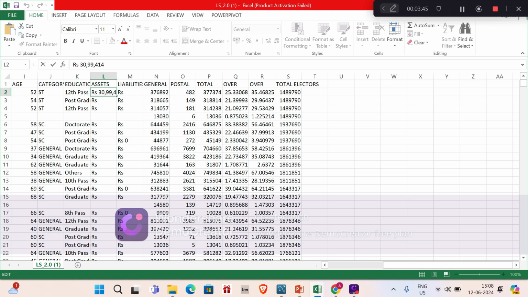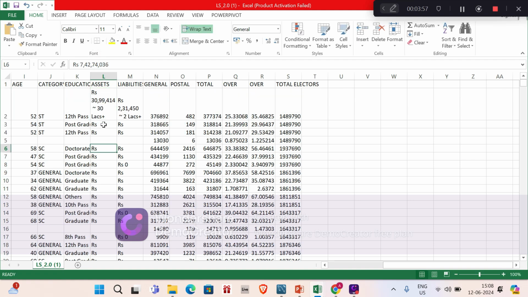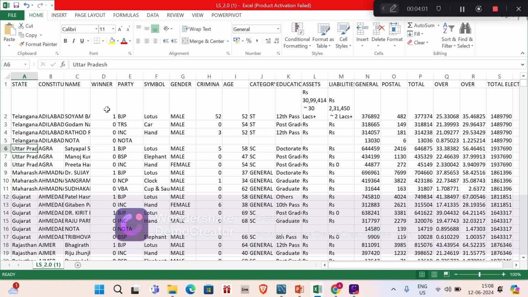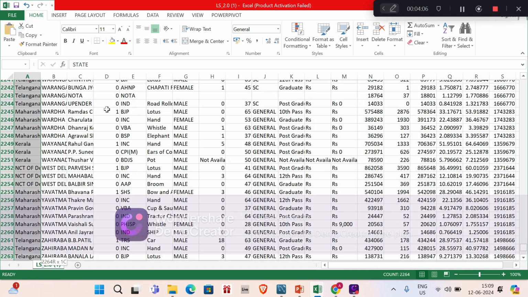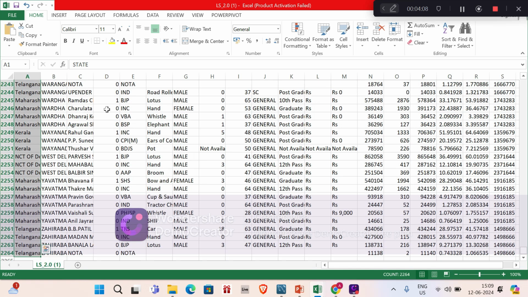There is rupees in the front, which I do not need, and this symbol and 30 lakhs plus, I do not need this. I just need this value to do some analysis. So I had to do some data cleaning as well. I will come to that, but I will also focus on this: there are more than 2000 rows over here.